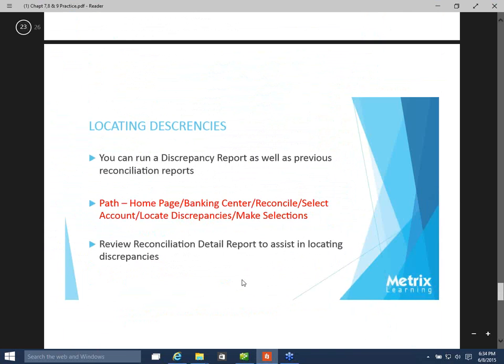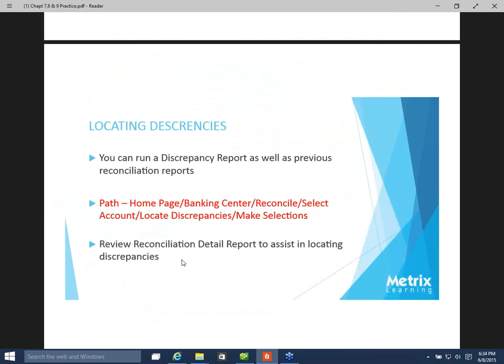You can run a discrepancy report as well as a previous reconciliation report. We just reviewed the reconciliation detail report, which assists you in locating your discrepancies. You can look through that report and see what was selected, what was chosen in your reconciliation, and what was not, and what may be missing that is not in your checking account.